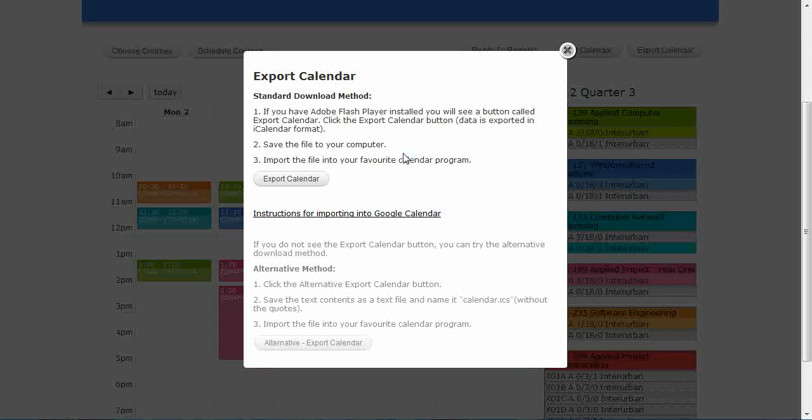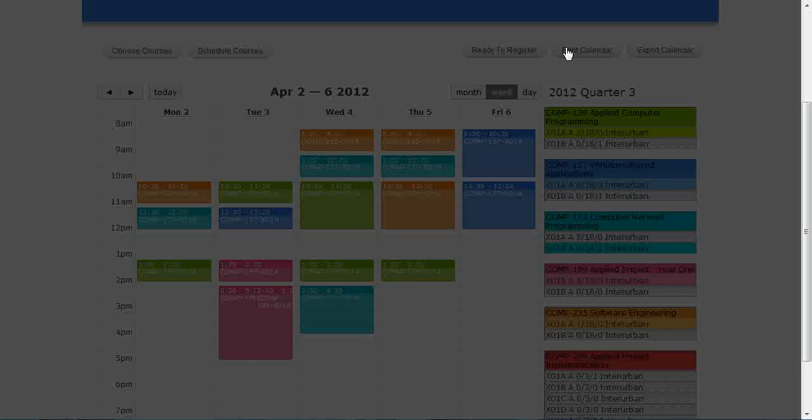What that does is it sends your calendar out as a calendar.ics file, which you can then import into Google Calendar, Outlook, iCal, or whatever calendaring system that you're using. We've also provided a hyperlink to the Google Calendar import instructions that are listed on the Google website. It'll tell you exactly how to import the calendar that you've generated here on the course scheduling tool. So I'm just going to X out of that.